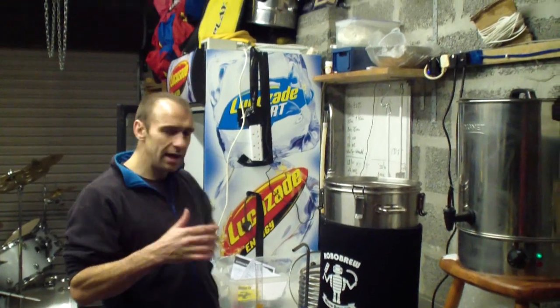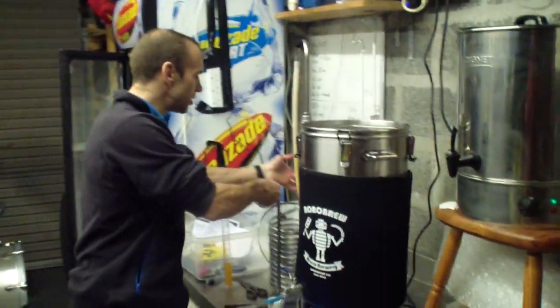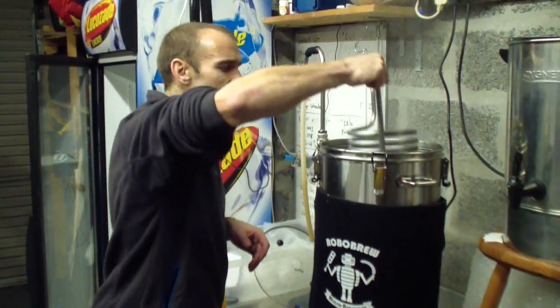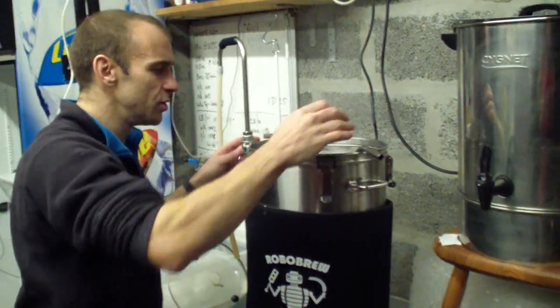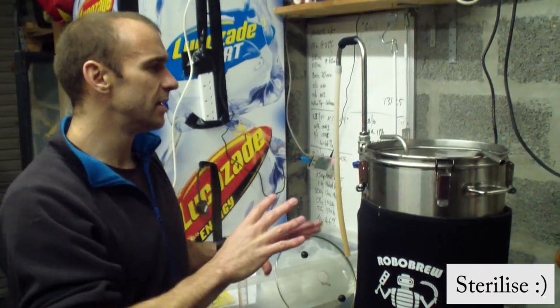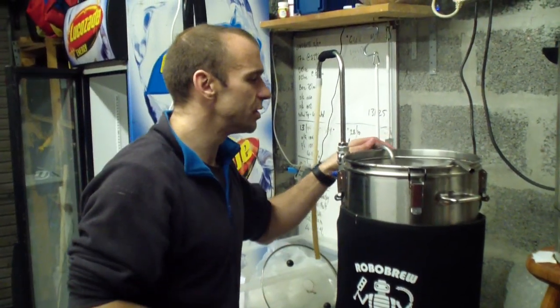Okay, so we're now at 10 minutes before the end of the boil, so what we're going to do is just put our counterflow chiller in. It's not going to be connected to anything at this point, all it's going to do is sanitize it, so letting it boil for that 10 minutes. Any bacteria, anything that might be on it will get completely eliminated during that boil.